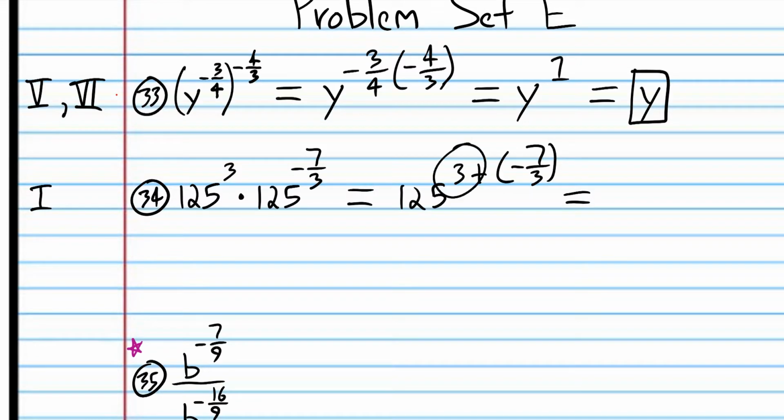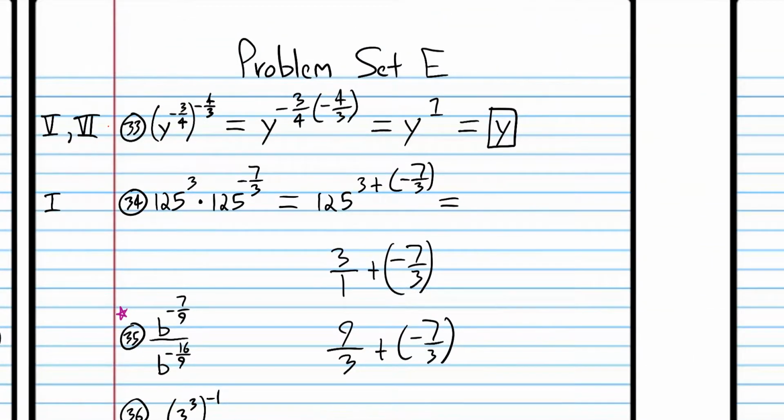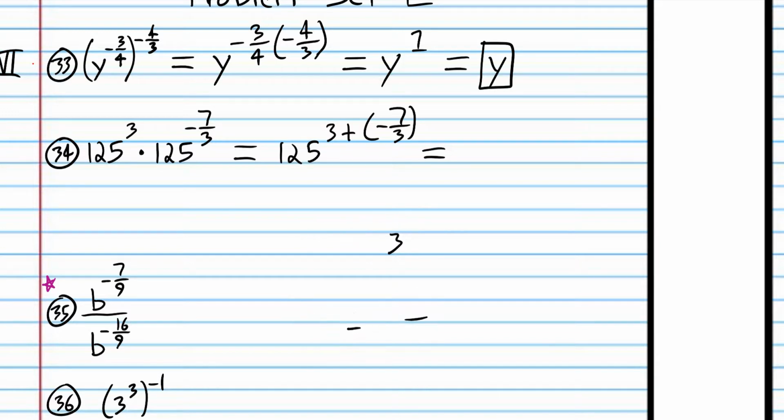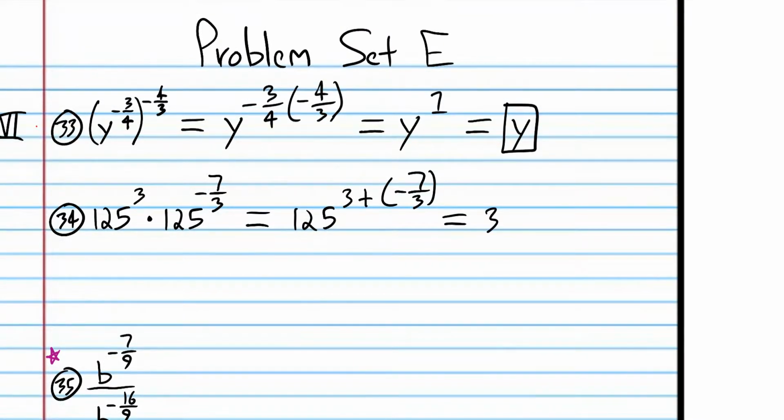Now a lot of students get confused when you're adding a whole number with a fraction. Technically, you're supposed to know this already, but the whole number you can write as over 1. Now we can see what we have to do. We have to get a common denominator, so we multiply both parts of this fraction by 3. 3 times 3 is 9, and 3 times 1 is 3. Now you can see that we have a common denominator. So 9/3 plus negative 7/3 is 2/3. Let's see, I don't know if I can really show that math.